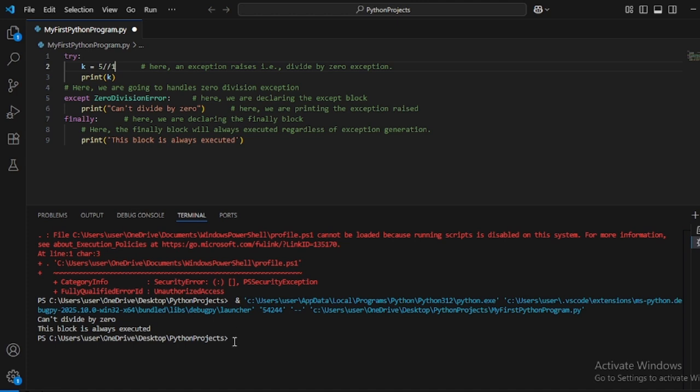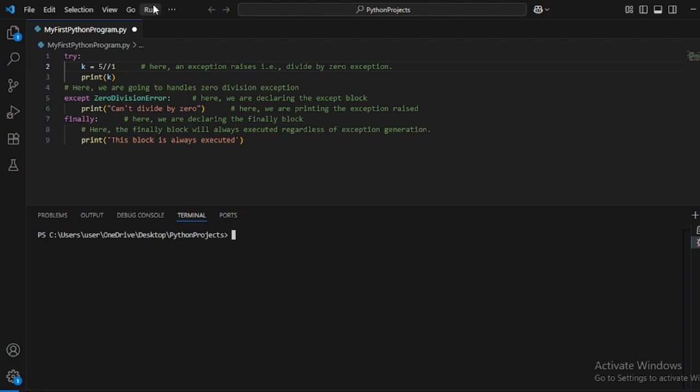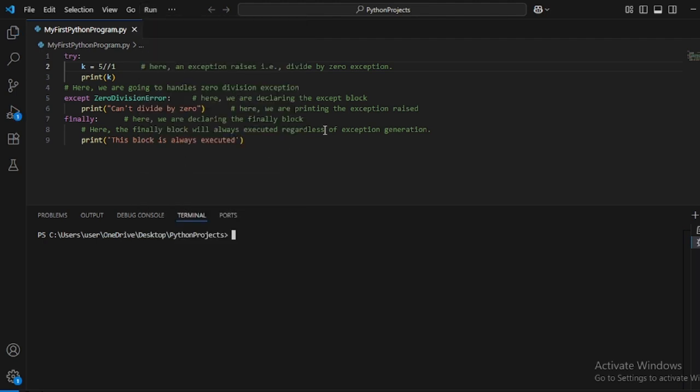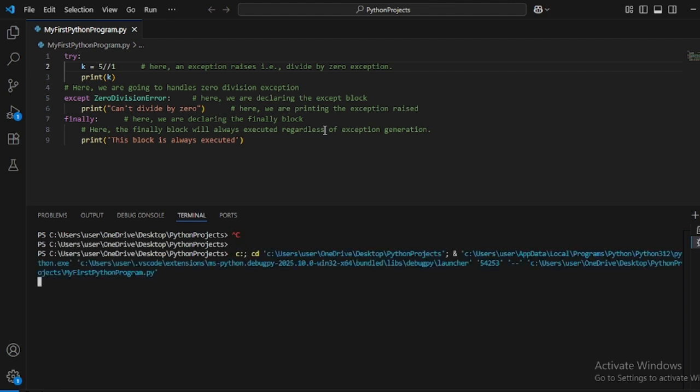Let us run this example and see what the output is. So here you can see the value 5 is printed, and this is not executed. That means the except block is not executed because no exception is raised.